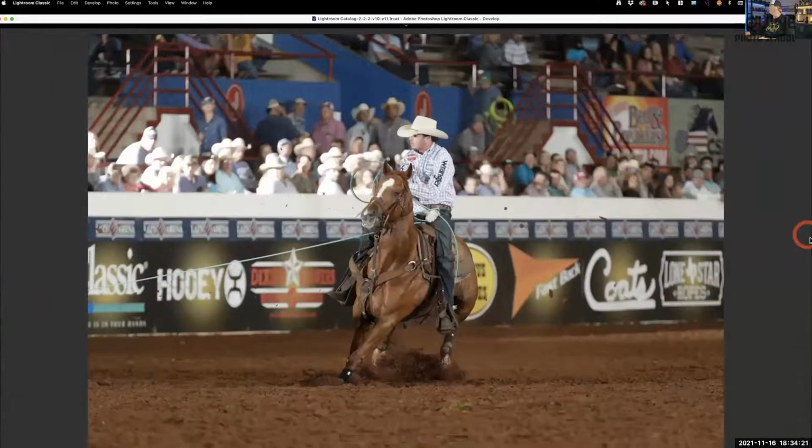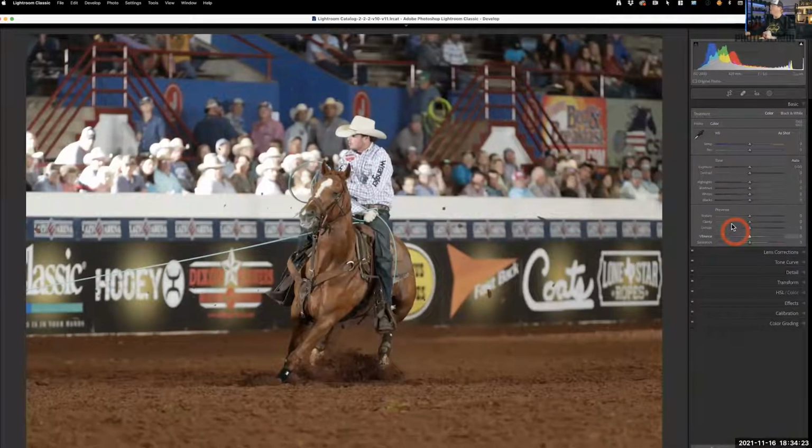There are lots of reasons why I would shoot one versus the other, but that's not a topic for today necessarily. So I've included both for you guys so you can see what we can do with the JPEG and what we can do with RAW. But all of my action pictures are in JPEG.